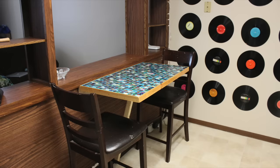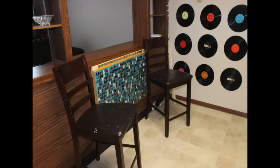Hey guys, as promised, I'm going to be showing you how I made this fold down table, and this is perfect for a small kitchen and like a desk area. If you already have a separate dining room and you want to make a little desk area, this would be perfect for that too.